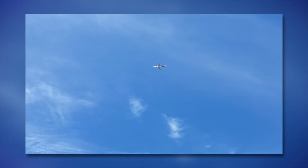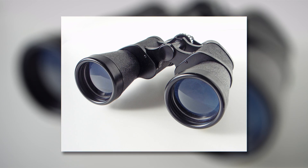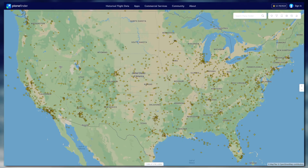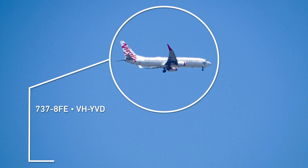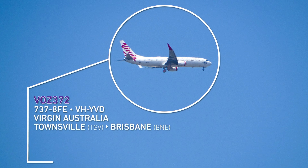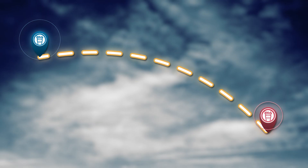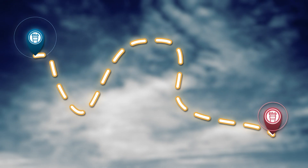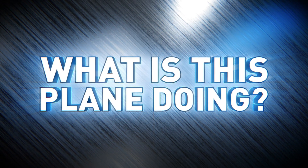Before the internet and flight tracking apps, if you wanted to know what kind of plane was flying overhead, you had to bust out a pair of binoculars, or if you were really prepared, head to your city's airport with a spotter's guide. With the advent of the myriad of flight tracking applications available at our fingertips, it's now possible to see not only the aircraft type that's flying over, but its operator, origin and destination, altitude, speed, and crucially its position. Flights depart and head off in the direction of their destination, but sometimes aircraft are shown flying in patterns or making seemingly unexplained movements. Today we'll take a look at why aircraft sometimes fly in strange ways — let's answer the question: what is this plane doing?